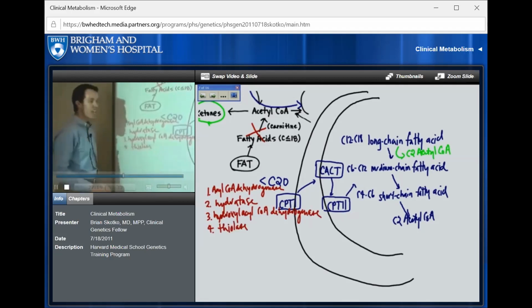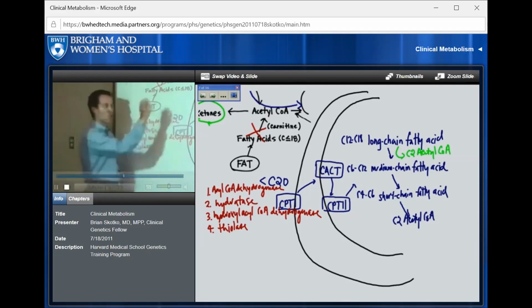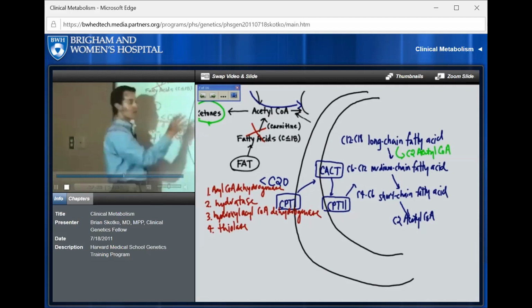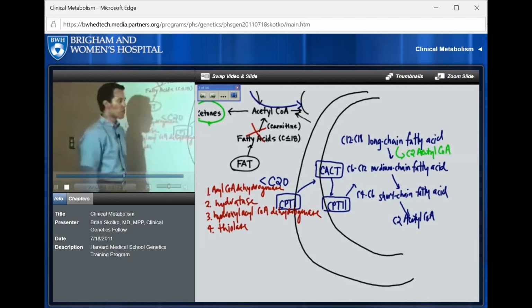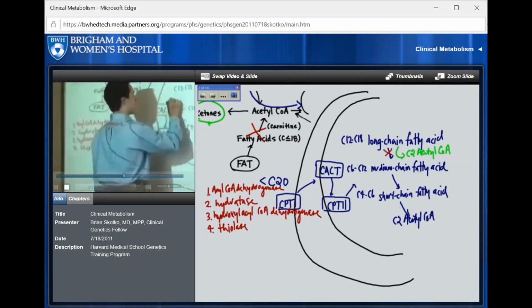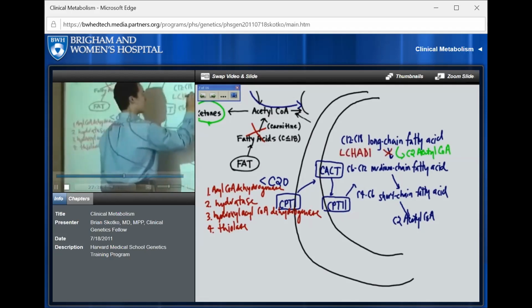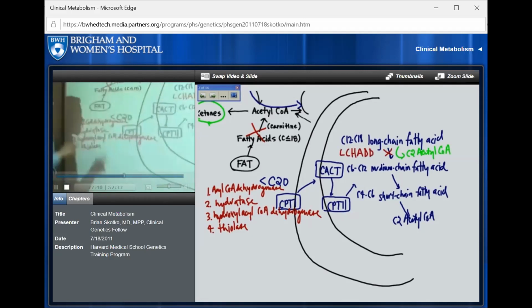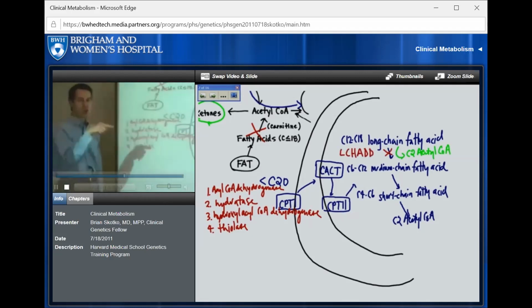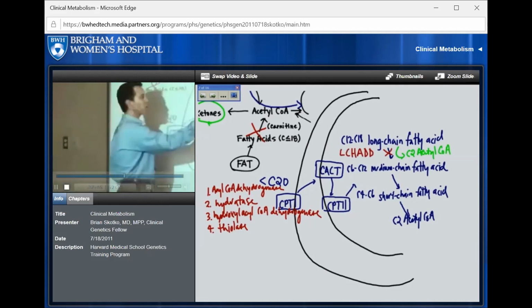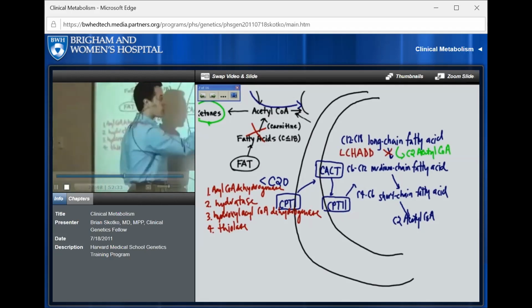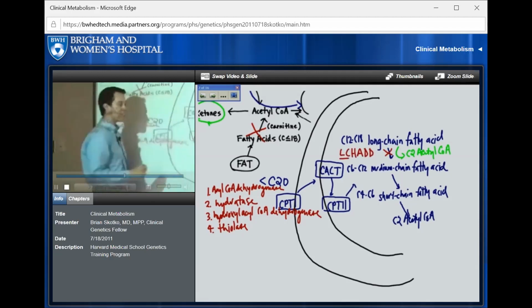So what does this mean again? Every time you want to take off 2, you have to go through each of these 4 steps. And there's these 4 enzymes for the longs, there's these 4 enzymes for the mediums, and there's 4 enzymes for the shorts. So I said that the condition we're talking about is LCHAD, L-C-H-A-D. That's the one we were looking at. Well, now, if we just look at those letters, it decodes for us where we are. LC, long chain. That means we're up here in the long chain. It's not a medium chain. It's not a short chain. Long chain. HAD. Well, where is that?